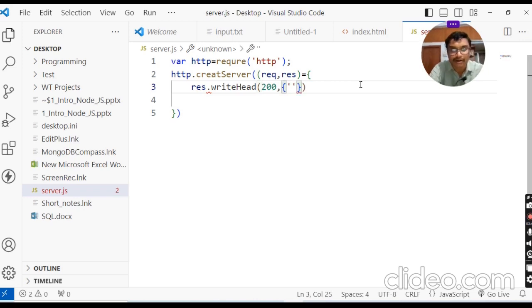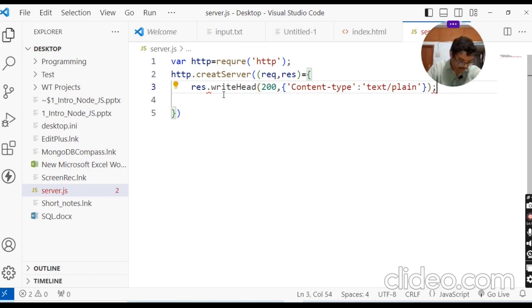and a code block, content-type colon, in single quotes, text/plain. Sorry, it is writeHead, give me a minute.